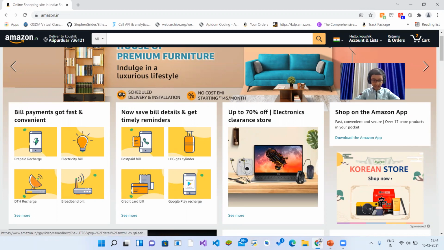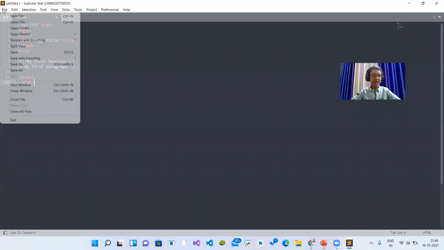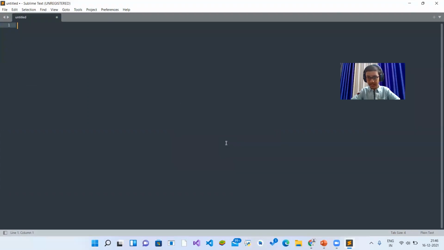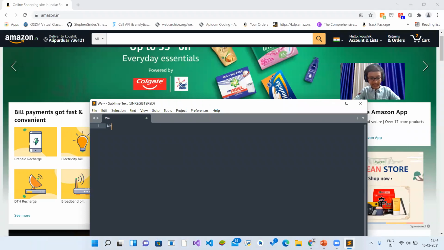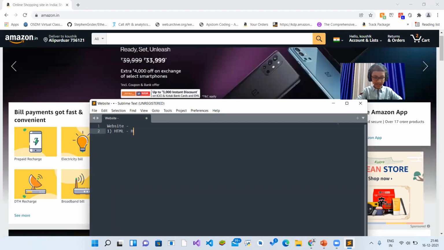CSS and JS. Let me open Sublime Text. This is one type of editor. I will tell you about this in the next video, which covers the text editors for HTML. This is a very good editor, and I use it for every task related to HTML. Okay, so this is the website, and firstly we learned it is made of HTML, which means Hypertext Markup Language.